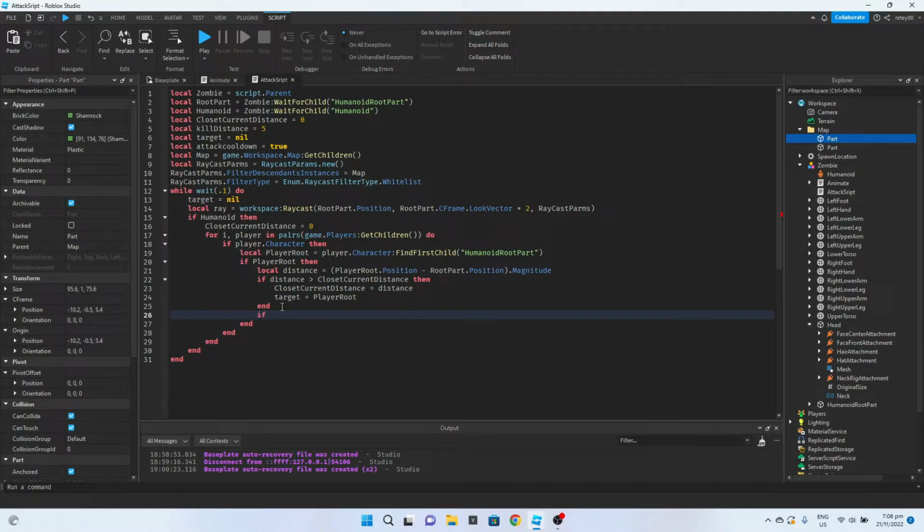And so if the distance is less than the kill distance, then we will damage the player. So make a variable for the humanoid root part.